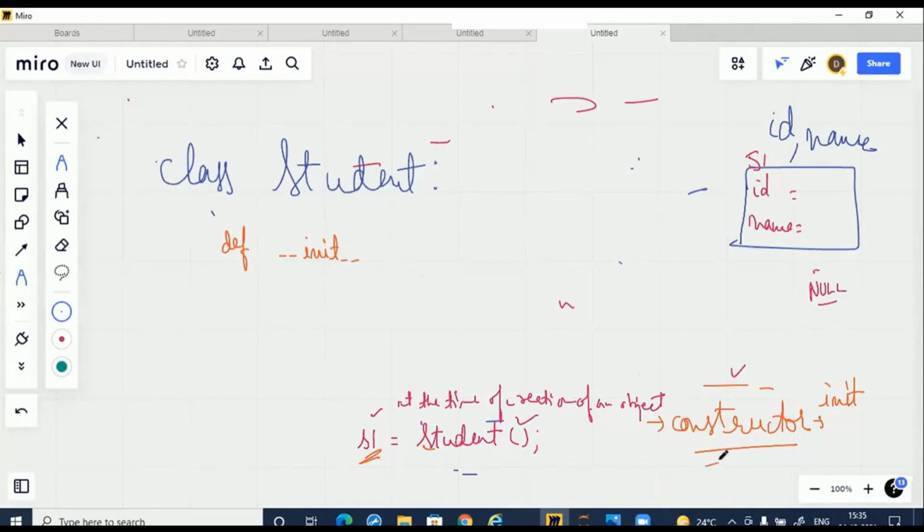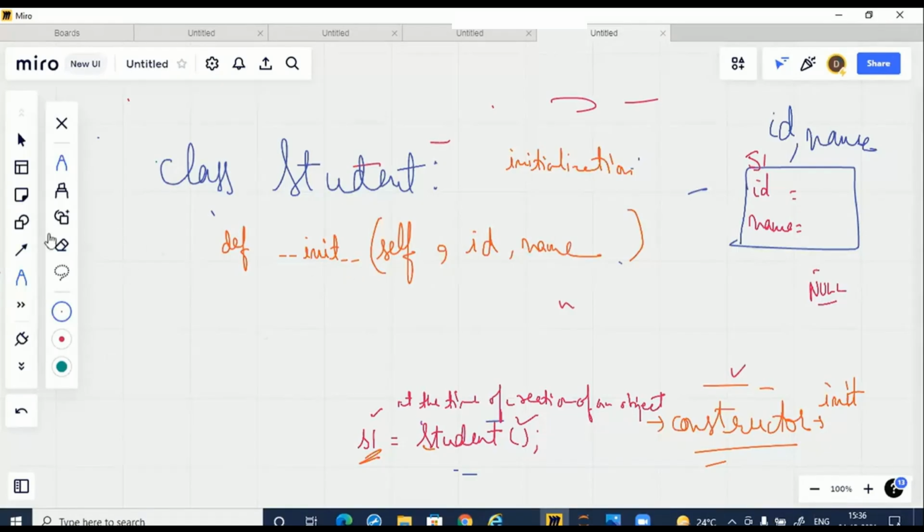This is predefined. It is a constructor. Initialization: at the time of instance creation, do fill the values of ID and name. Do not leave it blank. Inside init, I have to give the keyword self, where automatically the name of the instance will go, and then I will give the values of ID and name.